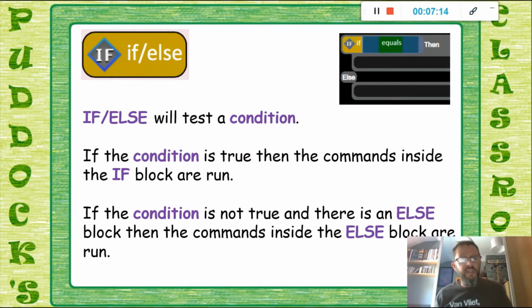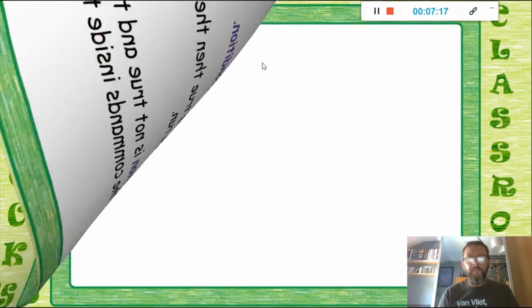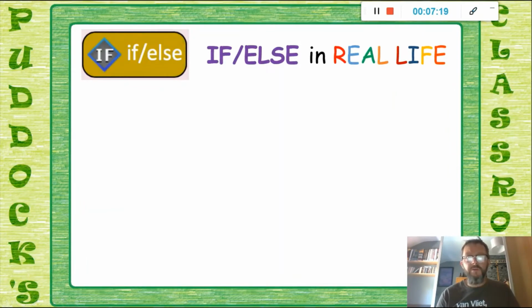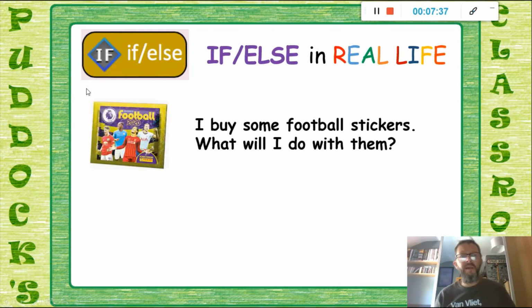And let's have a look and see now how this does. I thought it would be nice if we actually gave you a real life example of if else, because you will do it all the time. If else, you might not use those words, but let's have a look at an example. There's a few of you out here that might collect football stickers. So if I'm going to go out and I'm going to buy some stickers, there's a question that's going to be there: what am I going to do with my stickers?